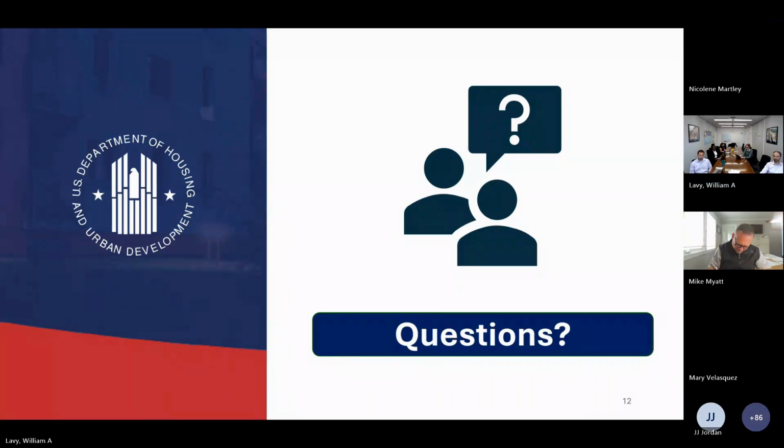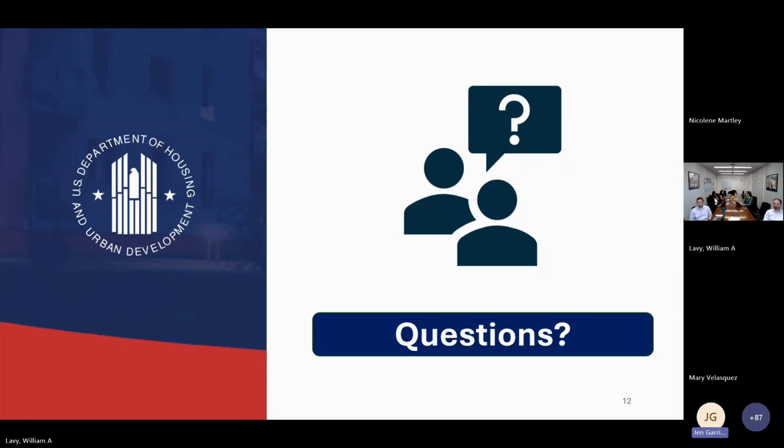Jen. Jen Garrison, you there? Okay, this is Andrea. Sorry, that's our IT person. Quick question, and I know there are some HUD individuals on this call. For the PIC information, when we go through the process, we have to enter all of the units into PIC, showing that it is going to be under RAD. Is that still something that we have to do for the Section 18 blend?